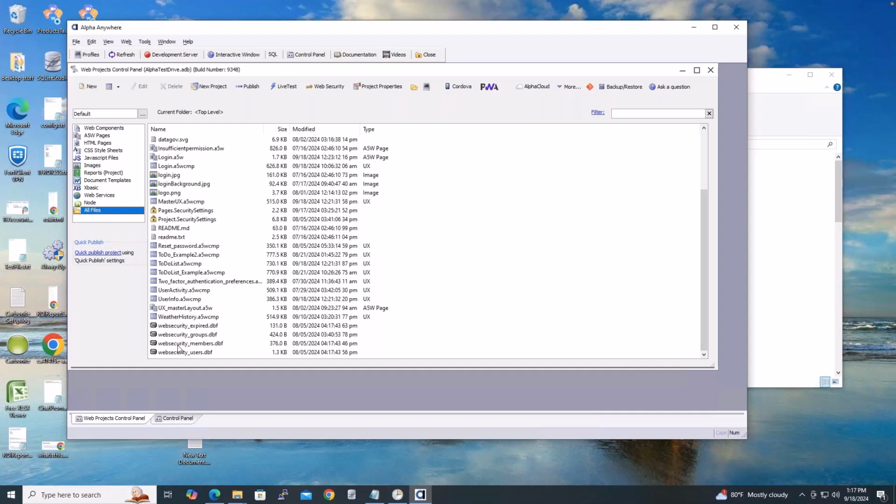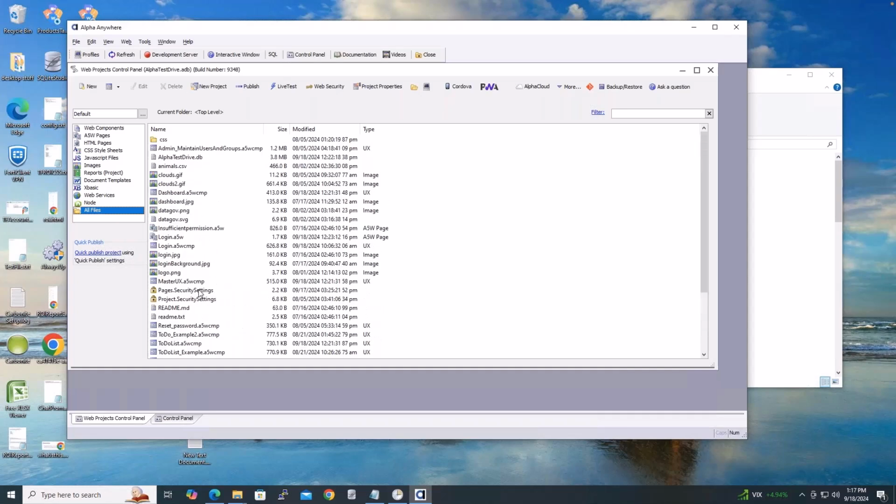You might also have some files here which are generated by Alpha. These don't get published. They're just here while you're working with the web security system. There's some old DBF sort of style files. Leave those alone. Then you'll see some page security and project security settings. These are used by the system when it's published, but you don't edit those directly. You would instead edit them by going up into the web security section.